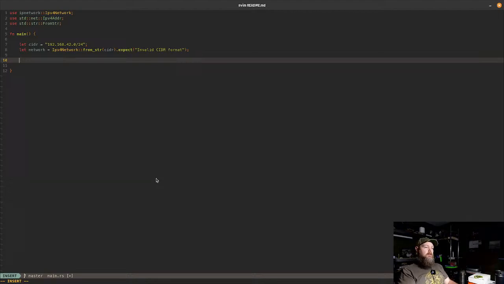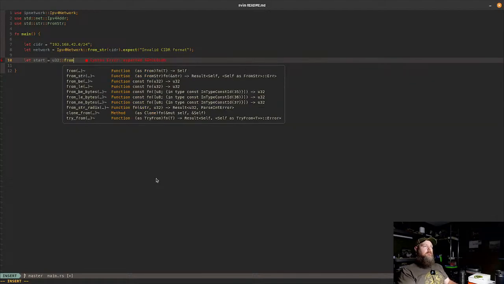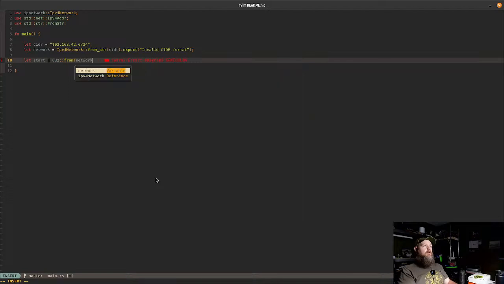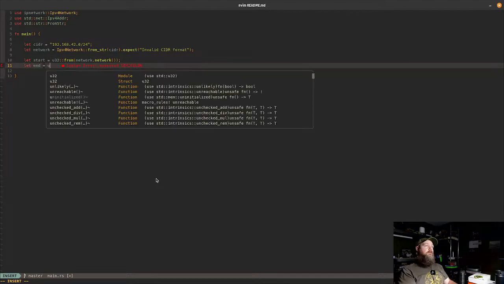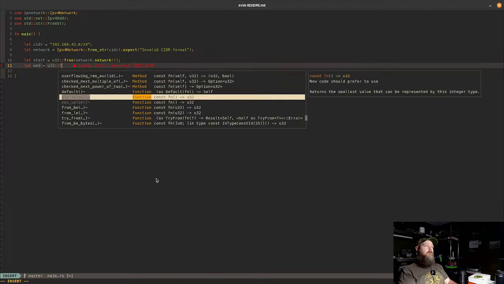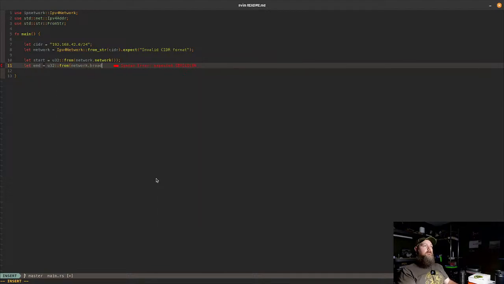Okay, so next let's do let start equals u32 from network.network, then let end equals u32 from network.broadcast.